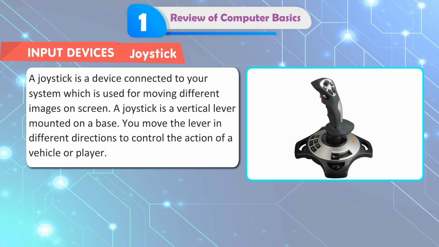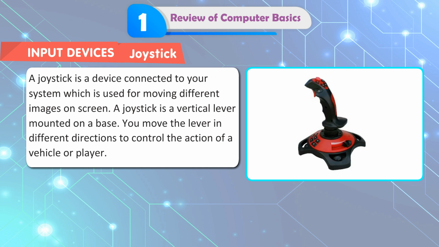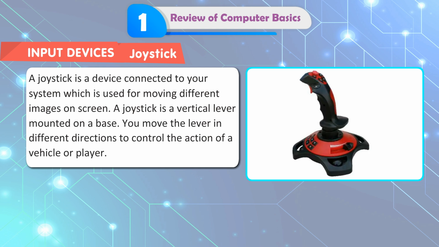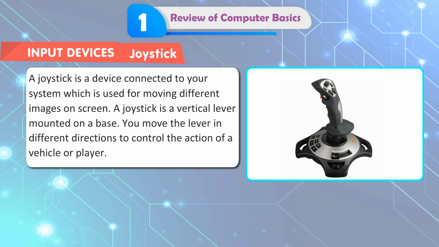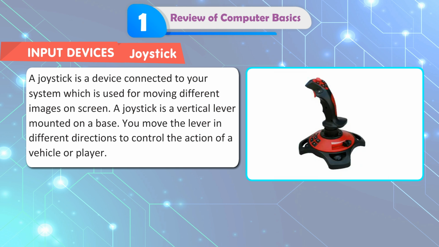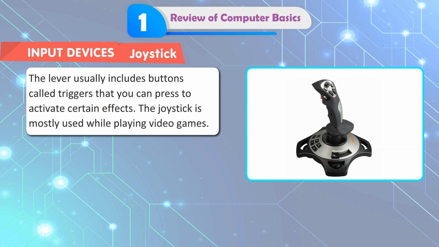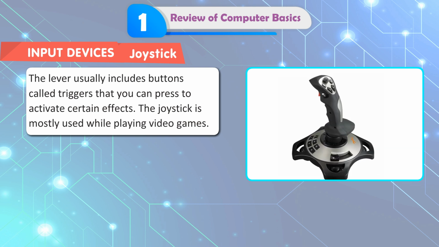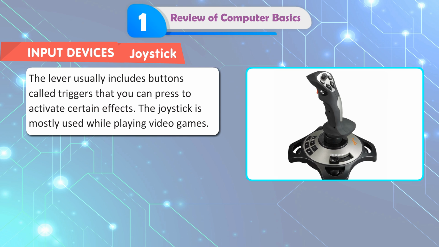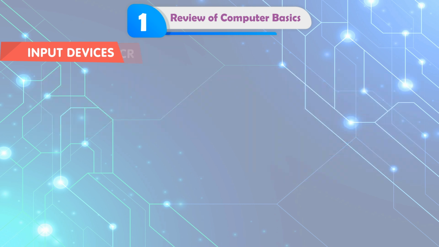Joystick. A joystick is a device connected to your system which is used for moving different images on screen. A joystick is a vertical lever mounted on a base. You move the lever in different directions to control the action of a vehicle or player. The lever usually includes buttons called triggers that you can press to activate certain effects. The joystick is mostly used while playing video games.